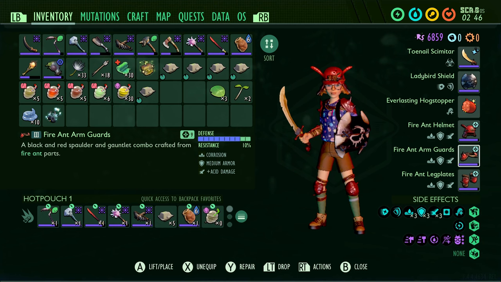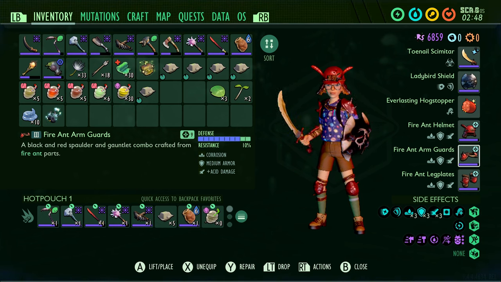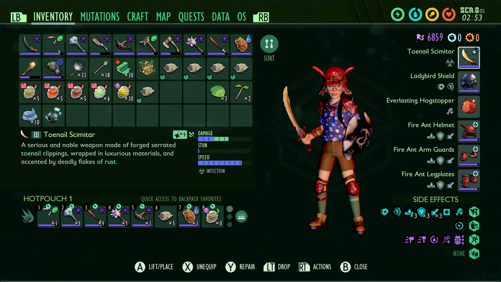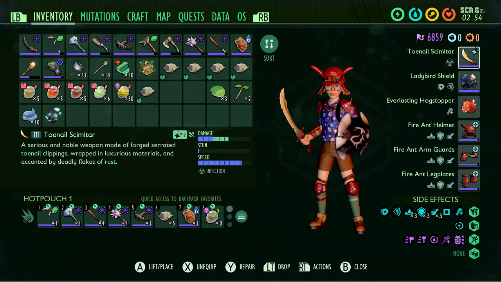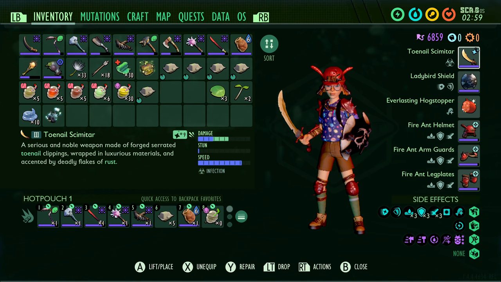So really, if you don't want to take the sleek path and just want to go for a heavier set so you can protect yourself a little bit more, that works too. And then we have the toenail scimitar. This has infection. I've talked about this before. It's been one that I've really wanted for a while, but I guess this is the moment that really pushed me to get it. But infection, every hit, is guaranteed to slow down her attack speed and attack damage. It doesn't stack, unfortunately, but at least it's guaranteed to slow her down a little bit.